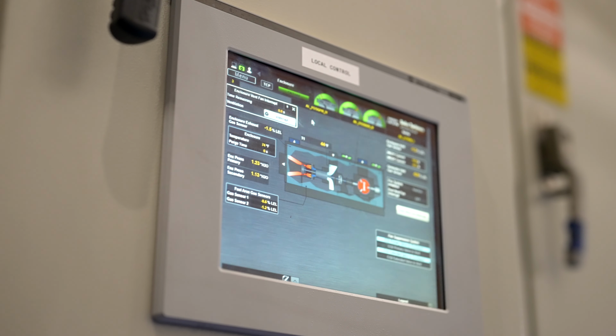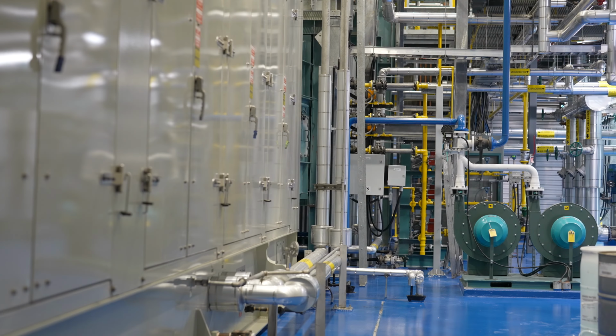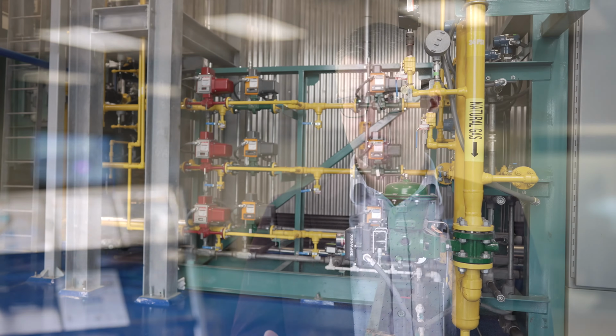So that really started, hey, how do we provide more resiliency for this campus? And it started with an upgrade of their emergency generators, but already they started to look at cogen. One of the challenges in doing a project at a high quality critical care facility like Sunnybrook is building a major infrastructure project and literally keeping the lights on at the same time. And so that had to permeate through design, through construction, and through commissioning.